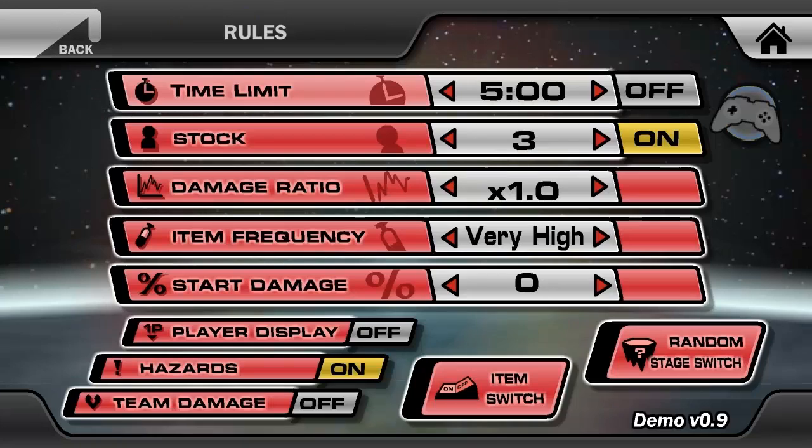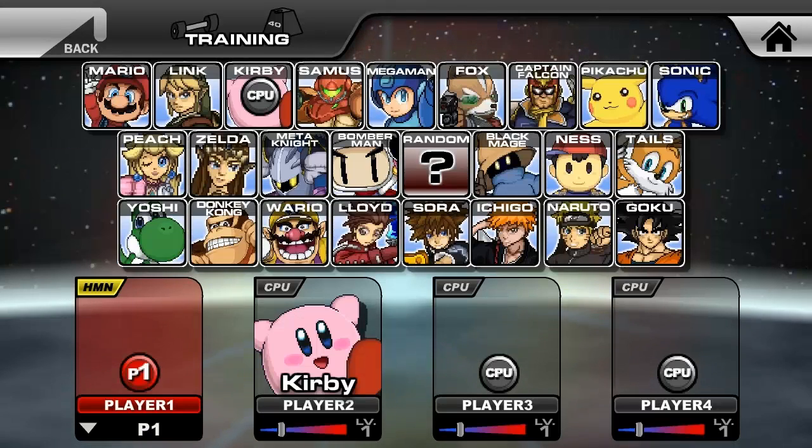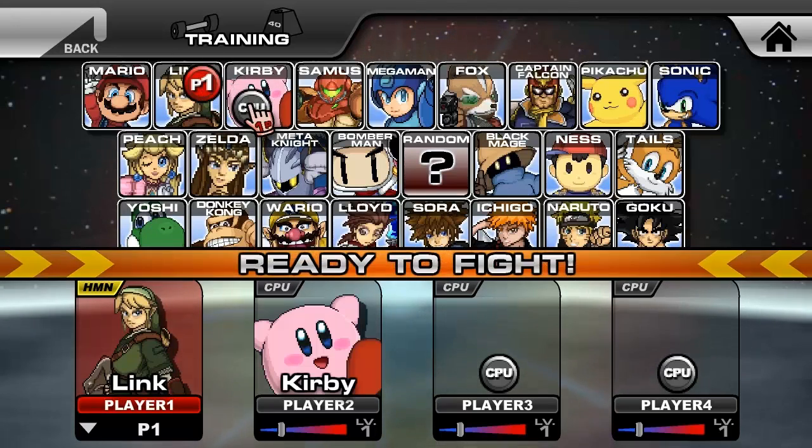Let's go to, what's this? Let's go to solo before I stop. There's training, which lets you do training-related stuff, I guess. Why are you Kirby? Oh, dude, I forgot all about the different costumes and stuff. I guess that's just someone to beat up on.